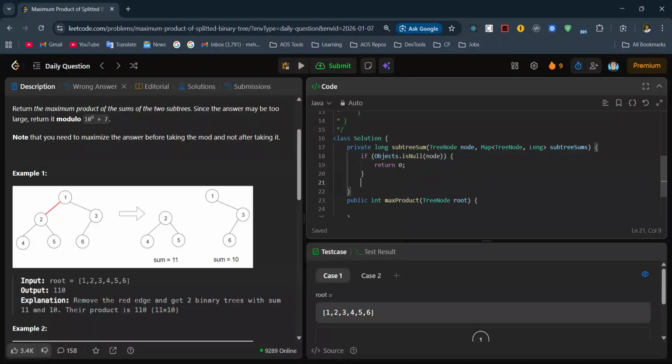Otherwise, for a particular node, I'll find its left subtree sum, I'll find its right subtree sum, and in addition to that, I'll also add the value at that node, and I'll get the subtree sum rooted at that node. So subtree sum for the left child and subtree sum for the right child.